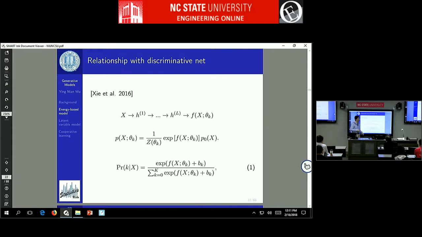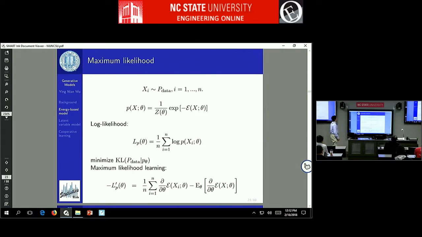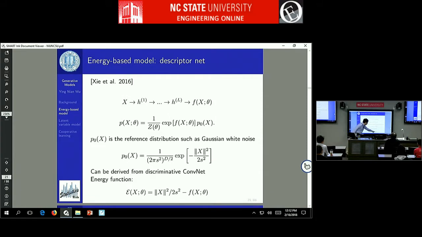After you learn the models, you may actually make use of a small amount of labeled data for classification purposes. And if you don't have labels, then you may have to learn in an unsupervised fashion. We observe Xi from a distribution, which I call P data, that generates those Xi. N is the number of observations, and we don't have the labels. So what we want to do is to model the observed data by a probability distribution defined by such a function, often called a Gibbs distribution or Boltzmann distribution. As I said before, it is defined by these two terms. But if you use a uniform distribution for the reference, then this energy function is simply the negative of this F.